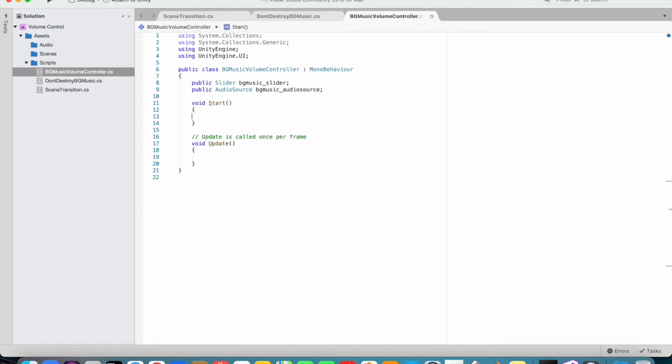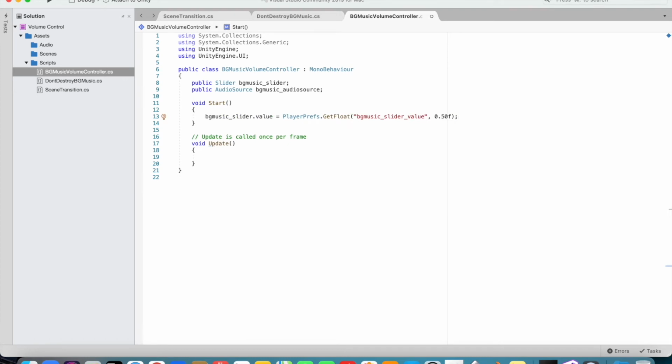In the Start function we will write BGMusic slider dot value equal to, we will get the slider's value from PlayerPrefs. So PlayerPrefs.GetFloat, we need to define a key here. So BGMusic_slider_value, and set its default value as 0.5f.